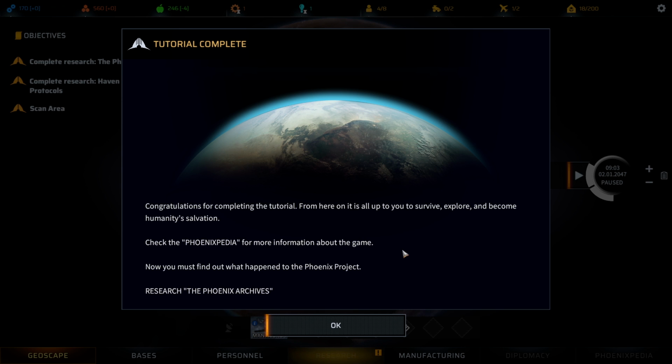Tutorial complete. Congratulations for completing the tutorial. From here on out, it's up to you to survive, explore, and become humanity's salvation. Check the Phoenixpedia for more information about the game. Now you must find out what happened to the Phoenix Project. Research Phoenix Archives.